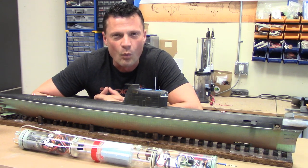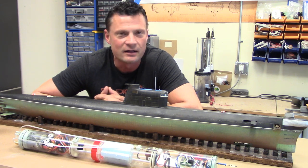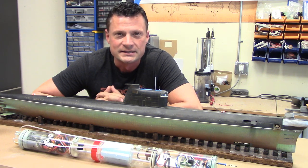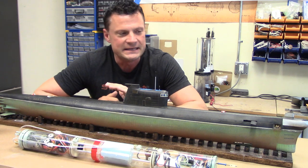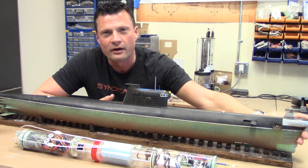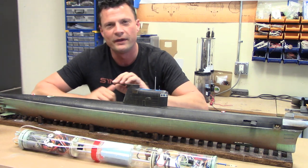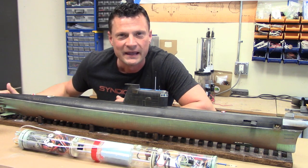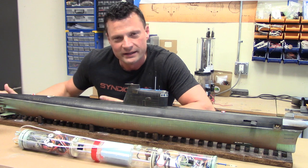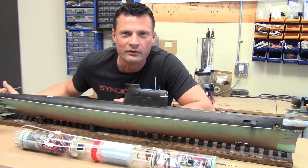This is one of the four kits that Rick produced. As I mentioned, this is a 72nd scale Russian Foxtrot submarine. It's got some really neat design features in it, like the sonar dome on the bow there, but most applicably, the really cool thing is the triple propellers in the back of the boat. So let's walk through this crazy thing from top to bottom, stem to stern, and I'll show you how I went about making this an operational RC model.